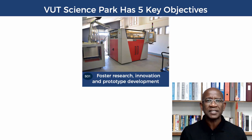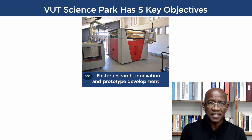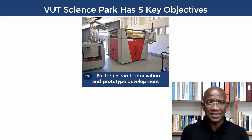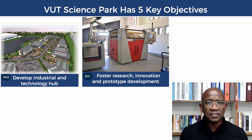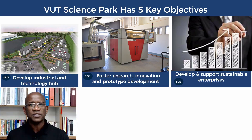What government does is localize this expensive equipment here so that industry can access it, bring their workforce to learn how to use these new manufacturing technologies, and then go back to their workplace. They can also come to develop products and prototypes here that you take to try in the marketplace before implementing them full time in your company. We also have a big piece of land that we are developing into a park. The third objective is we develop and support enterprises.